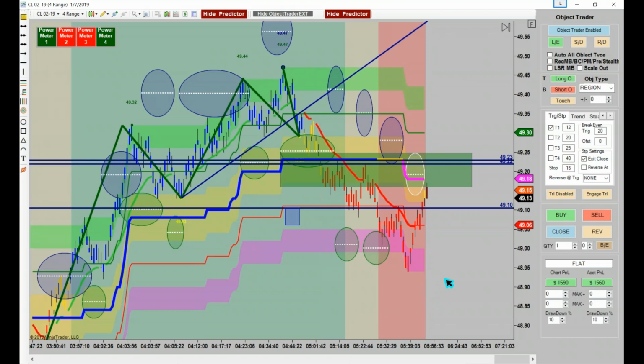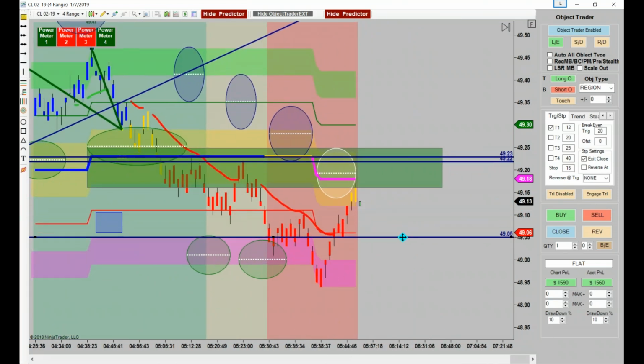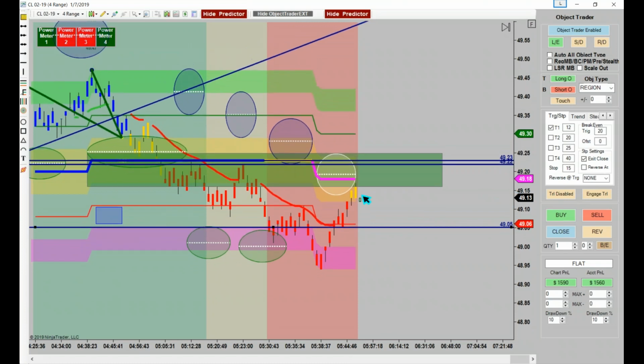All right, it's coming right to mid-band. Now, usually as a rule, if that would tag mid-band and leave this little swing right here intact, I'd probably try for a 10 ticker. But let's do it the conservative way instead. We're going to wait for it to start stair-stepping back down. This is our primary swing. We don't have a primary swing again yet. Looking to the left, trade to right. Let's see if we get one.